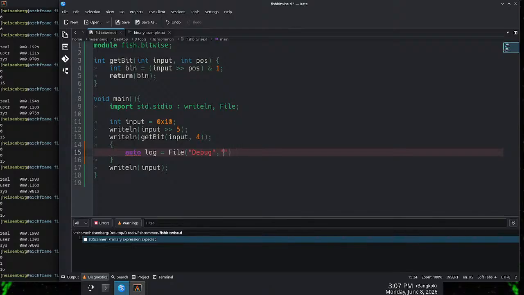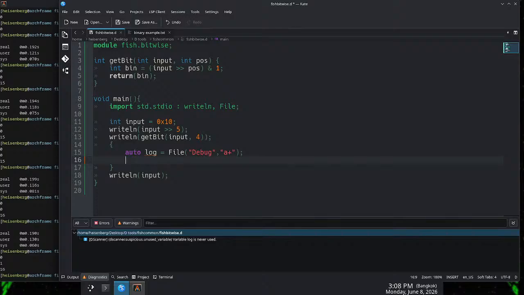Right? Or actually just give it A. I'm pretty sure it's capital A though. No, it's just regular A. And technically it's A plus if you want append plus, which writes at the end of the file, or append, well actually it also can make a file. Or it's plus A. It's one of those two. We'll see if it compiles.